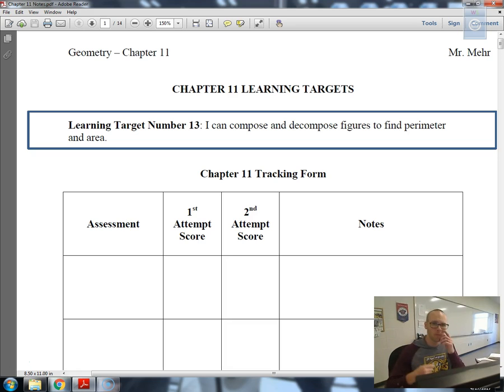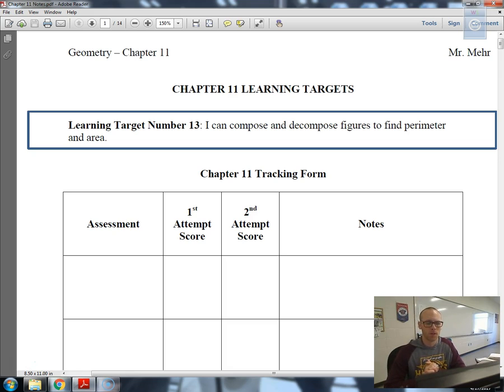Well, to compose means that you're going to put something together. You're going to build things. So we're going to look at a lot of different area formulas for the shapes that you are already familiar with. What we need to do, though, is be able to use those different shapes to find the area or perimeter of something that's a little bit different shape. Basically we can decompose some strange looking shape. We can break it down into parts that we can find the area of individually, so we can find the area of the entire thing, or perhaps perimeter.